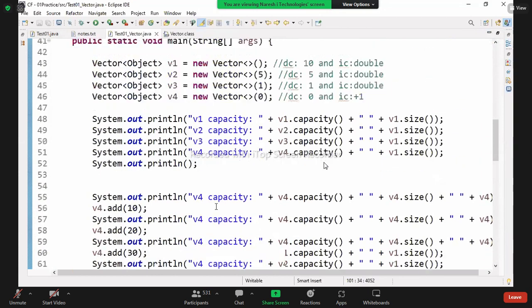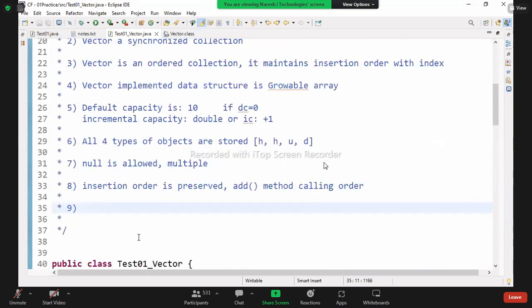And tell me, in which order can we retrieve elements? It supports random and also sequential access. No, once it is supporting random, it is automatically supporting what?